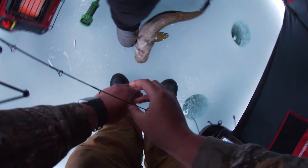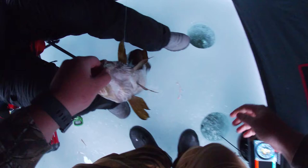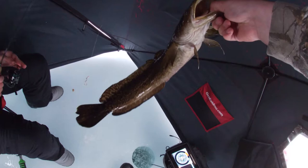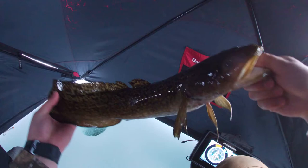That's a long one. Holy crow. Right in the corner of his mouth. Alright. And this guy is technically foul hooked, so we gotta let him go, because you didn't catch him in his mouth. But that's a big healthy burb. Show him off here. So my guess is he probably bumped it and missed it.